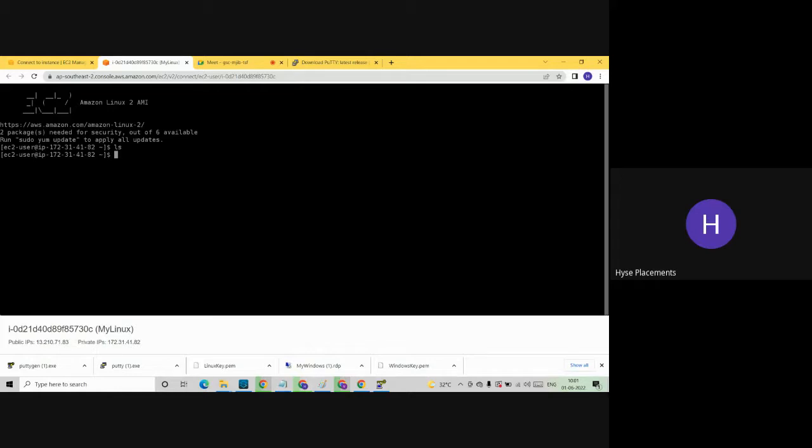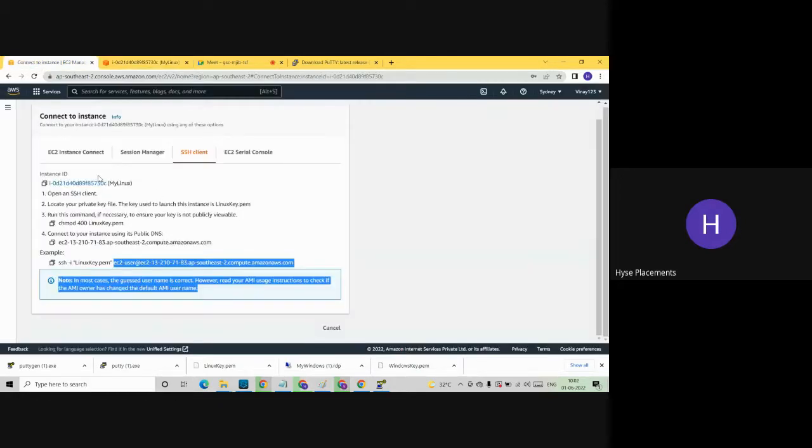Up to this clear? There are three ways to connect to your Linux machine, guys. One way is downloading Putty and Puttygen applications, giving the PEM file, getting the PPK file, entering those details, and connecting to this machine. The second way is browser-based connectivity, where you don't need to download Putty or Puttygen but can still connect to the machine. If you go with the first approach, you go to SSH, take this name, and enter those details in Putty and Puttygen to connect. That is the first option.